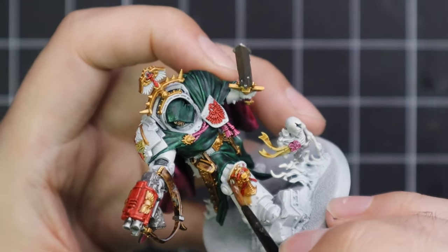The bone armor and the outside of the cloak are done. Moving on to the inside of the cloak, we're going to use Screamer Pink — just like we did it with the green, layering up the fabric. All the raised areas get a nice coat of Screamer Pink, and all the folds and recesses are left alone, giving us a nice contrast and shade under the cloak. This is almost more important than the back of the cape, as it's the front arm profile of the miniature — which is where most people look at him from.